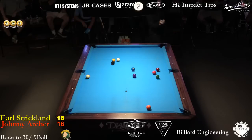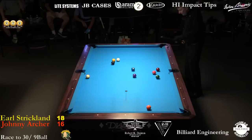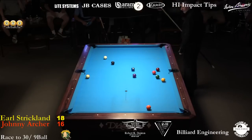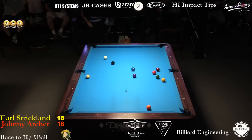Yeah, does he have the cut? I think he might. Can't tell. Looks like he's playing safe. He's playing safe by an eight. I like that. Yeah. That's definitely a shot there. Oh, yeah. He's got a one rail kick here.